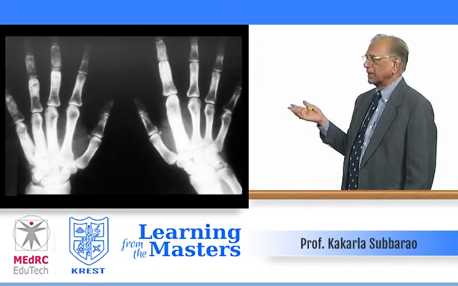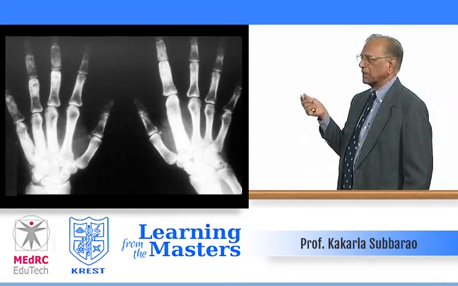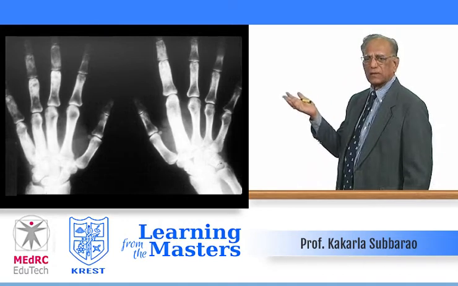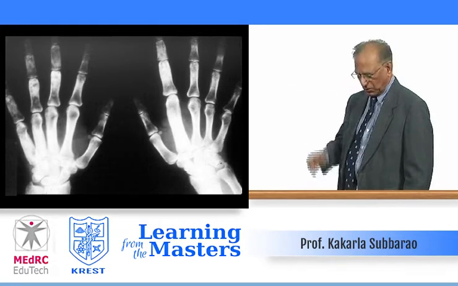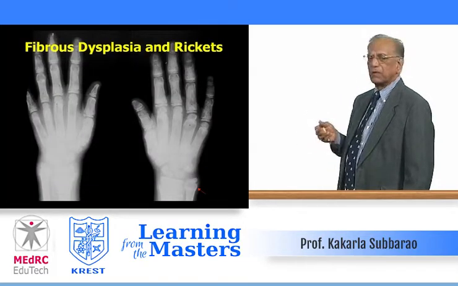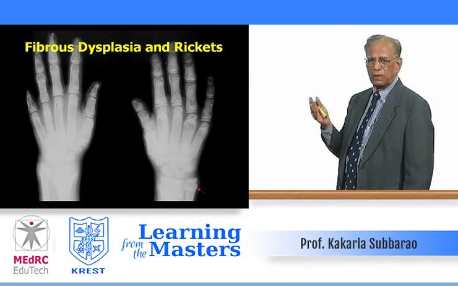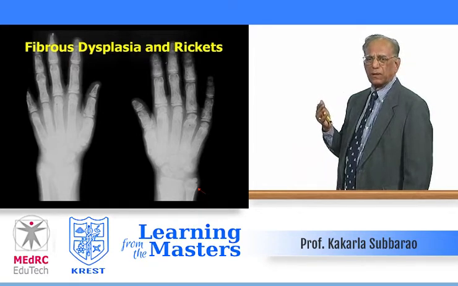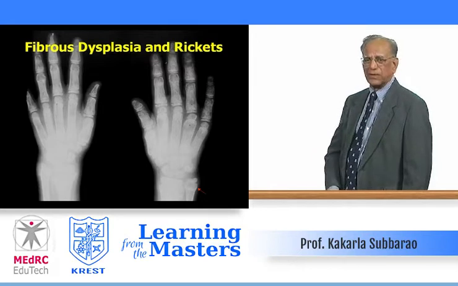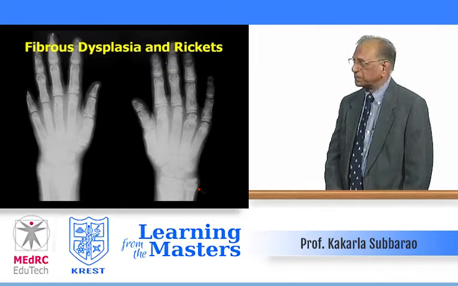Again, another example of fibrous dysplasia, diffuse thickening, ground glass appearance of varying sizes of varying bones, not necessarily symmetrical, but bilateral and polyostotic. And occasionally, fibrous dysplasia may be associated with rickets in children. That is explained by some sort of production of a humor, not a hormone, humor, which produces rachitic changes, osteomalacia in adults and rickets in children.